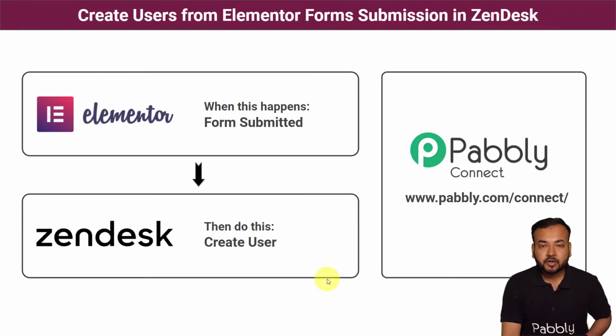So the flow of this automation is going to look like this. As in when you receive a form submission via Elementor, the same person who has filled this form is going to be created as a user in Zendesk automatically. So here you don't have to manually copy paste the data from Elementor and add users in Zendesk one by one. So it is going to save a lot of your crucial time and energy and improve your productivity as well.